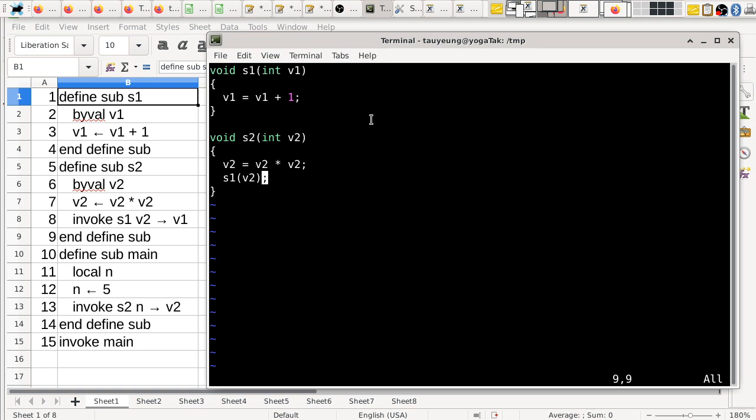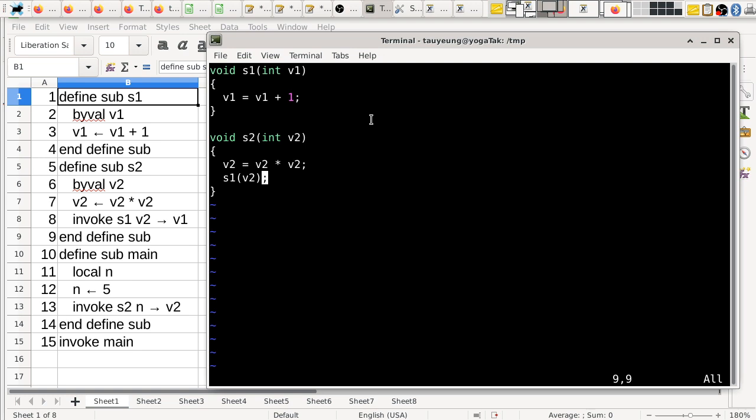The second thing goes to the second parameter if there are additional parameters. So C code is far more concise compared to the pseudocode that we talk about in this class. But that also makes it harder to understand in some cases, because if you have 3 parameters, then you have to remember the positioning of the parameters because you don't refer to the names of the parameters. Is that okay? All right?